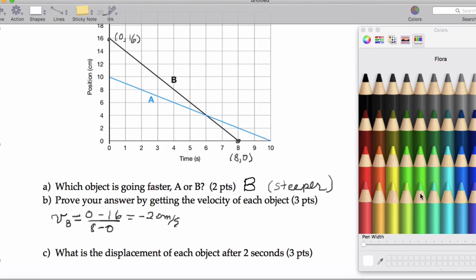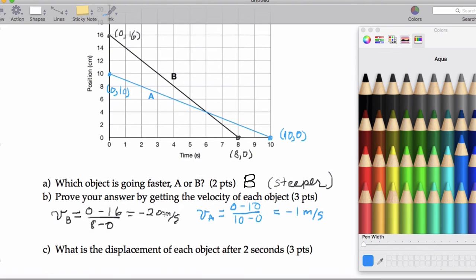All right, now I'm going to go ahead and calculate the velocity of A. Once again, I'll label its endpoint. So this is 10 at a position of 0 centimeters. And then I'm actually starting at time equals 0 with a position of 10 centimeters. So when I go ahead and actually calculate that rise over run, that's going to be 0 minus 10 over 10 minus 0. And that's going to give me negative 1 meters per second.